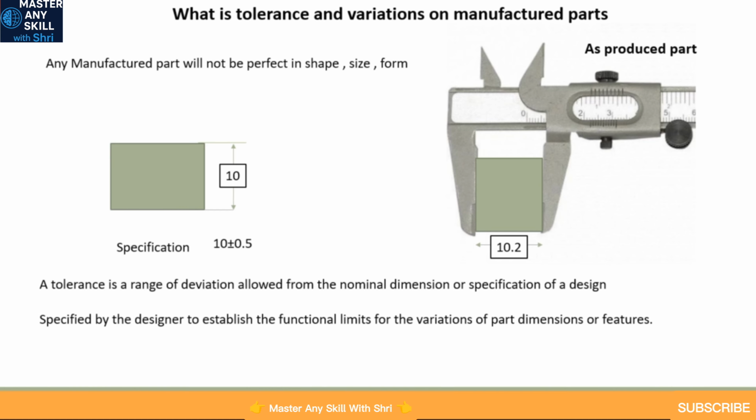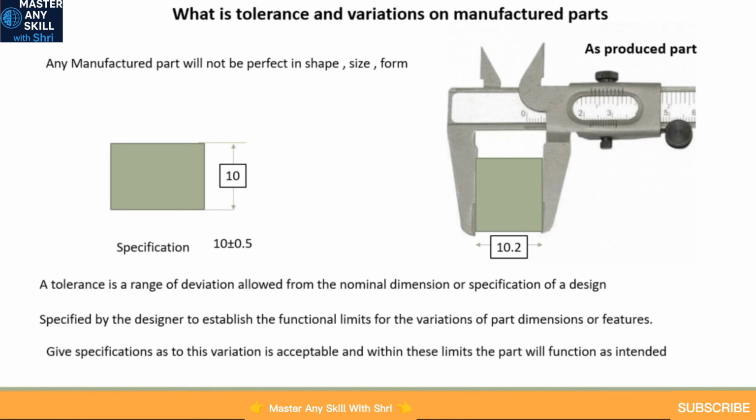So any dimensions of features, any specification of features, any orientation of features, or any size of features has to be associated along with the variation which is acceptable on it, which is nothing but tolerance. And that says that within these limits, the part will function as intended. Hence, in mechanical design, such that the part will perform its function as intended, these variations have to be specified explicitly or implicitly in the engineering drawing, so that the communication is clear from the design to the manufacturing as to what the limits of variations of each and every part and each and every dimension are.